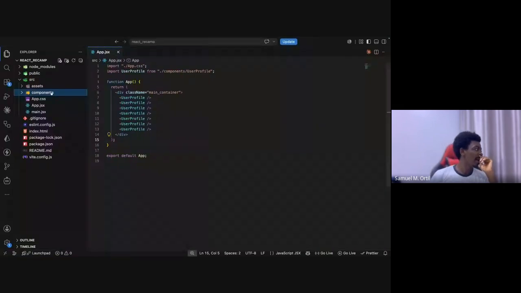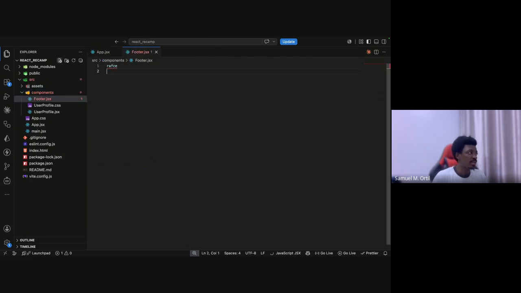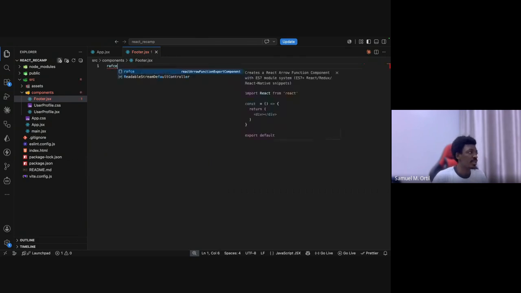So I can come here again inside component and create my component called footer.jsx. Oh, sorry. So this first one is for the file, called footer.jsx. Remember RFCE?